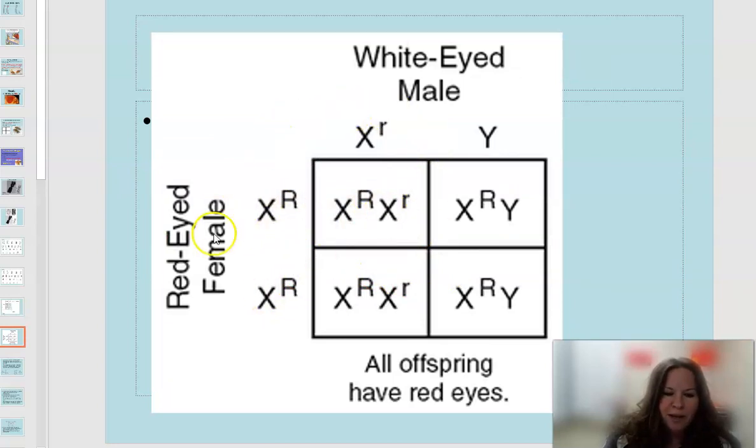So if I'm reading this Punnett square here, the females are homozygous for their red eye color, big R, big R. And the males are, well, they only get the 1 gene. They have white eyes. Notice the gene is only on the X chromosome, never on the Y, because these are different chromosomes. They do not have the same genes on them. The Y just kind of goes along for the ride to let us know that, yeah, this is going to be male.